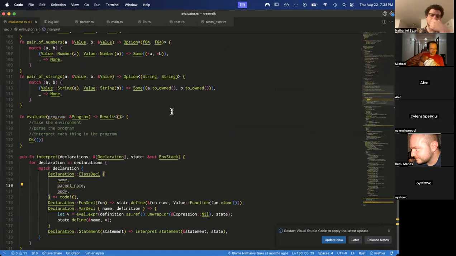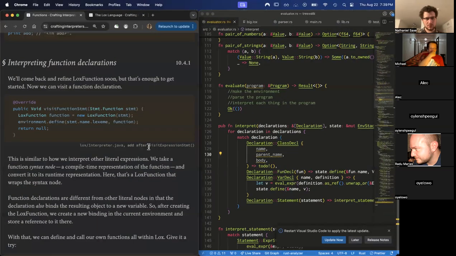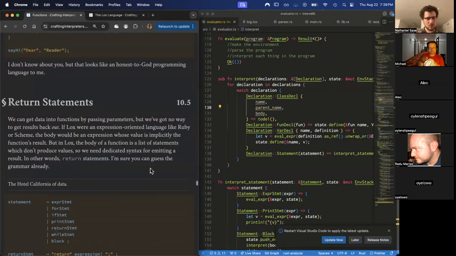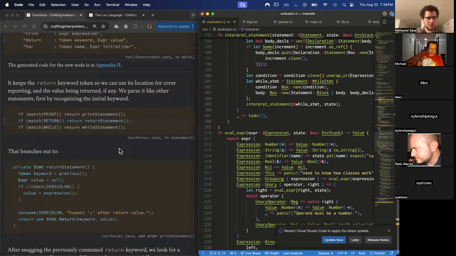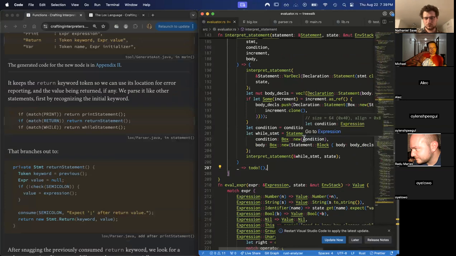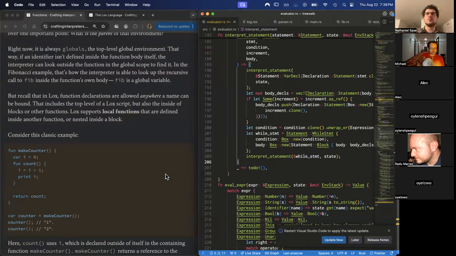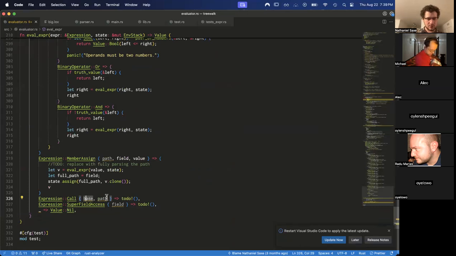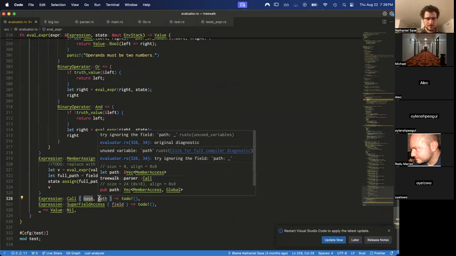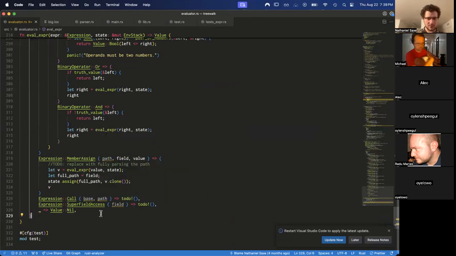Okay, so now we need to know how to call a function. So how is it that we need to do the return statement? Of variables, we get them from the environment stack. Wait, when we call it, we pass a list of parameters. So we take a list of parameters, we take a list of the names, and create a new scope with bindings. Okay, so call is somewhere here. Base path. Okay. It's not expected.